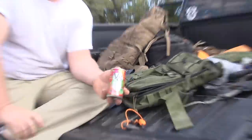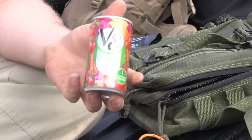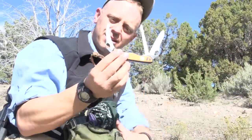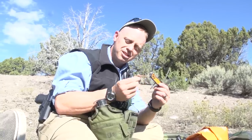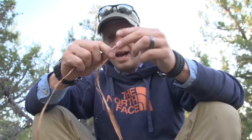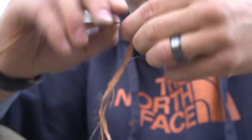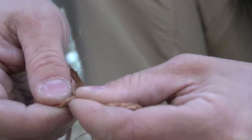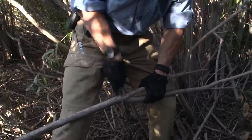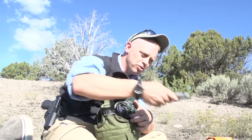I carry just a couple little cans of vegetable juice because vegetables probably won't be readily available out here. It's got the nutrients I need to keep going. I also used the Victor Knox saw this weekend — I put some natural bark rope we made onto it and made a little lanyard. It's so valuable to have this little saw; this is what I used initially to cut all the branches down for our shelter. It folds right up.